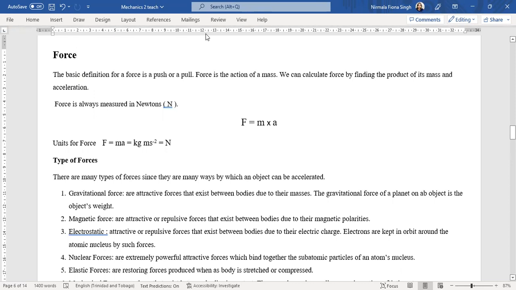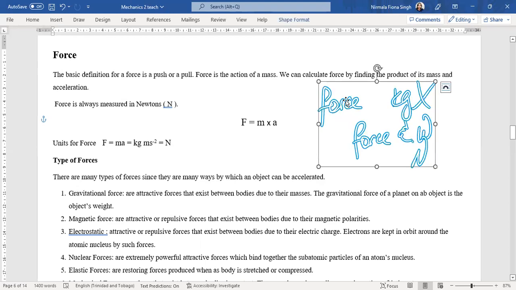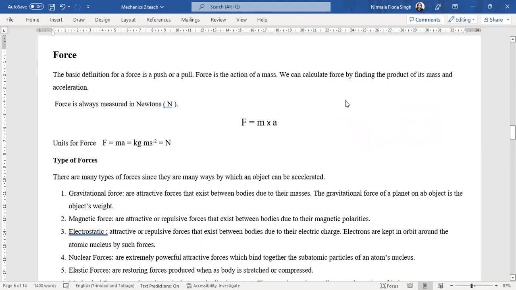Please do not, when you all start doing these labs and questions, put the units of force as kilograms. That is not right. The unit of force and weight is the newton. So just be mindful of what you are doing when you use these. So we have our equation: force is equal to mass times acceleration. Easy equation, F = ma.